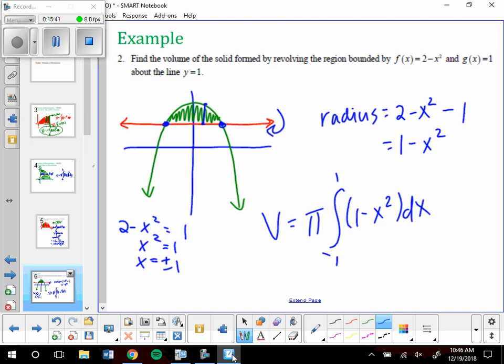Could you do that by hand? Yeah, that's not hard at all to do by hand. Oh wait, what did I forget? I forgot the square. That's super important. Now it's harder to do by hand. What would you do if you were to do it by hand? Foil. You'd have to foil it out and then integrate each one. But I'm too lazy. So we're going to math 9 and see that it's 16 pi over 15. It's pretty neat.